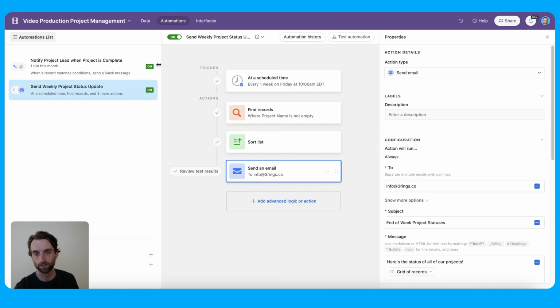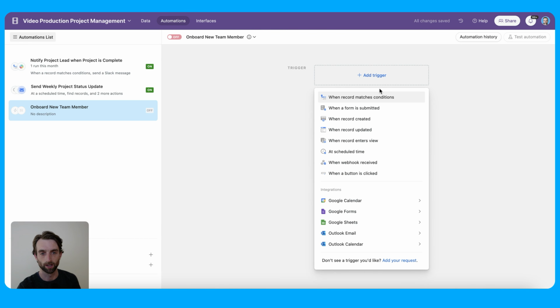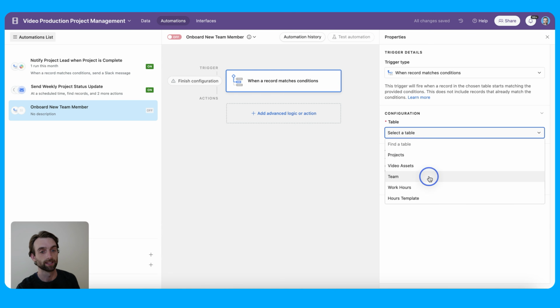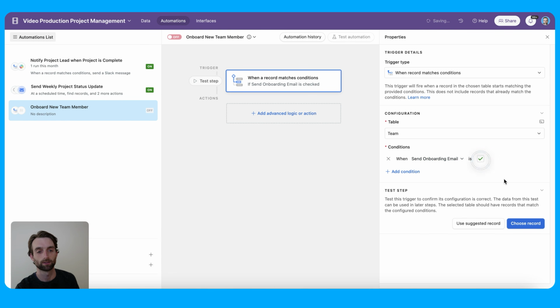So going into automations here, we're going to create a new automation. And we'll call this onboard new team member. And so our trigger, like we discussed, will be when a record matches conditions. And in this case, it's going to be in the team table when send onboarding email is checked.